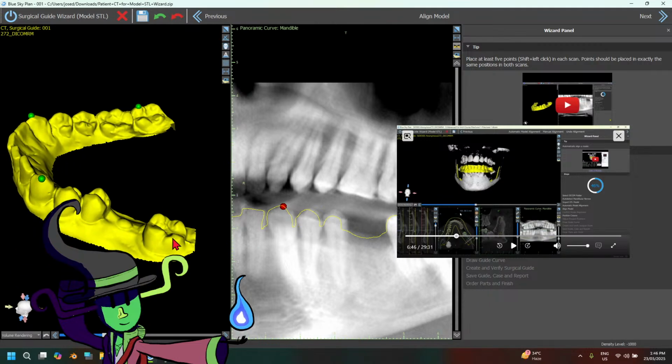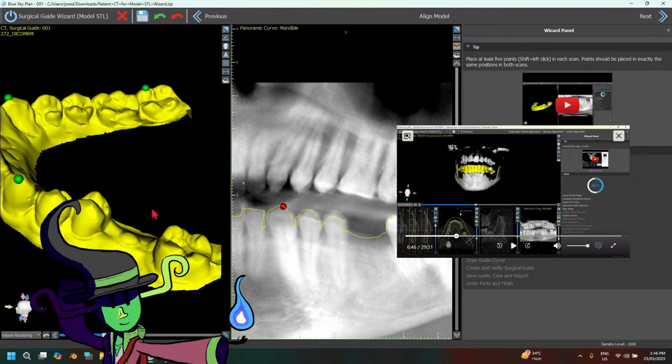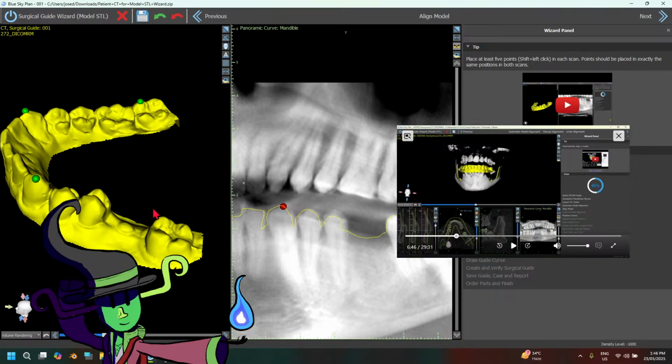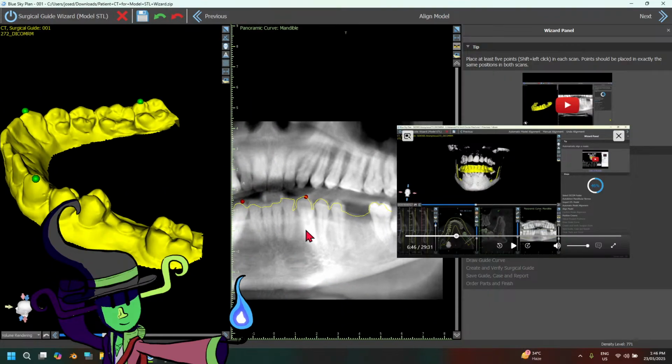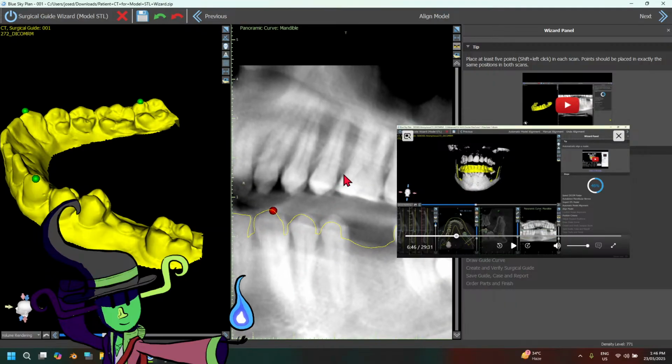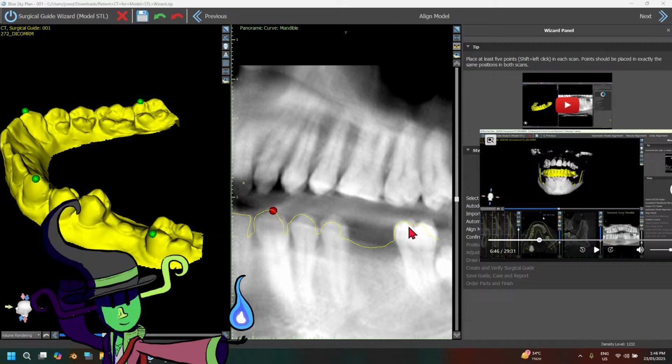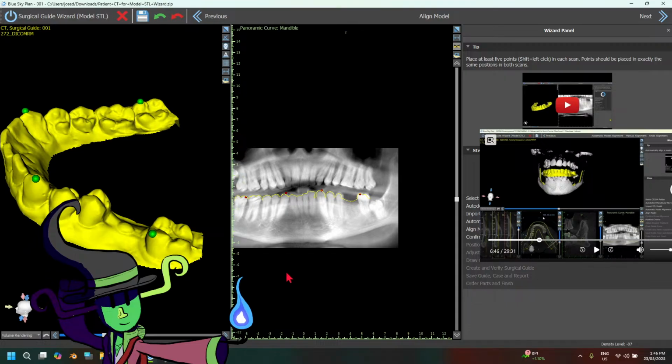Zoom. And I find that the way to zoom through the 3D viewport here is through your middle mouse scrolling, but here the way to zoom is through your right click. What can I say? The little things that the dental CAD software introduces to dentists. Okay, there we go. Zoom out, middle click.